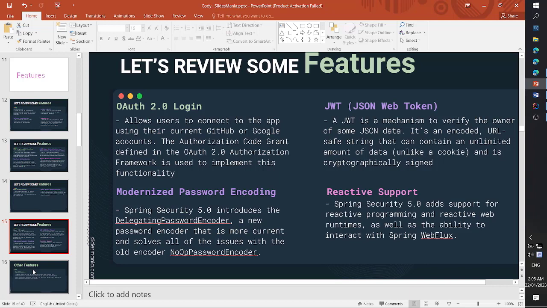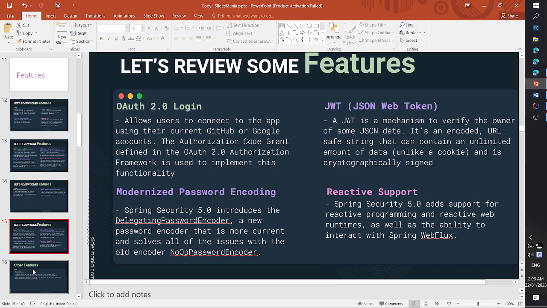So here, open authorization login. It means that you get the token, you get the authorization from a third party, from another application.